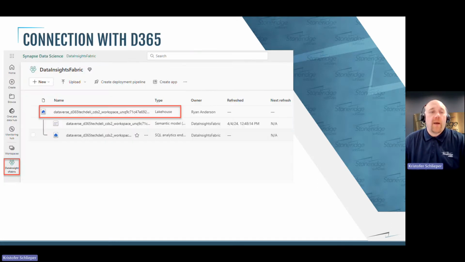So when we go back out there and look at the workspace, we will see a lakehouse underneath that workspace that says Dataverse, and then has that big long connection. That's how we identify our Dataverse connection from Fabric back to the Dataverse and Dynamics 365 and FNO data.